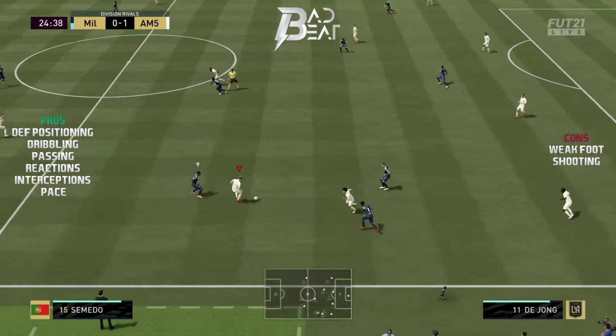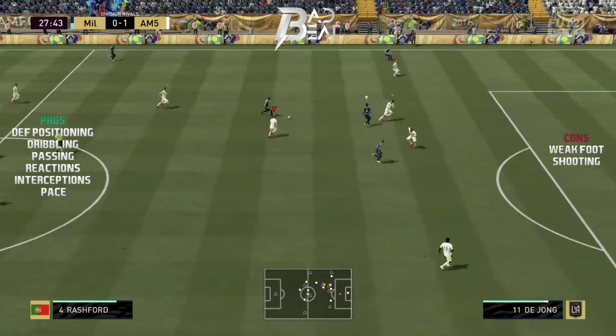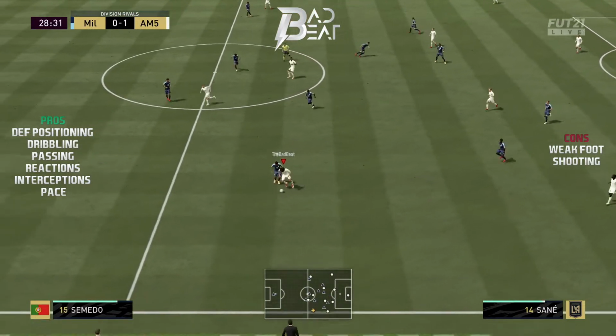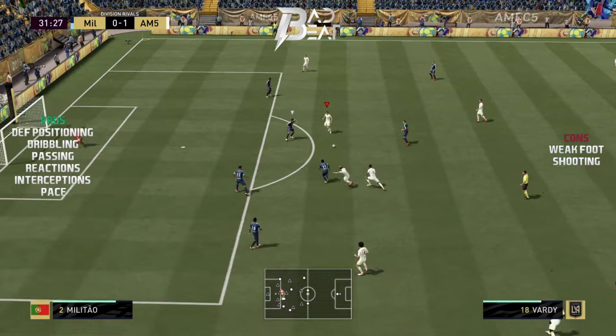De Jong's dribbling also felt smooth and he felt great on the ball, so in that department I had no complaints whatsoever. I know this is a bold statement, but for me de Jong has been the best central defensive playmaker in FIFA 21. Let's move on to a couple of de Jong's cons.